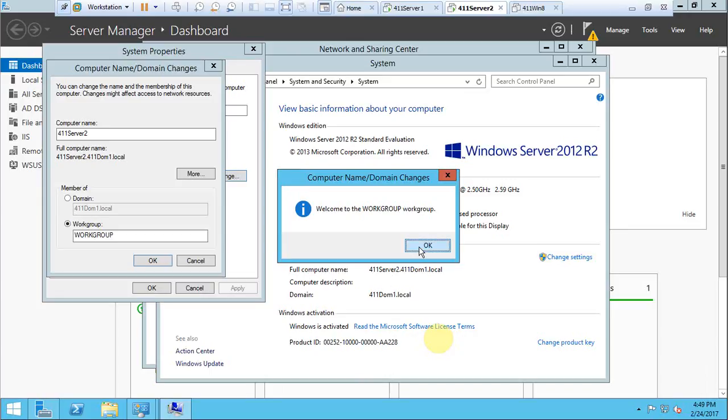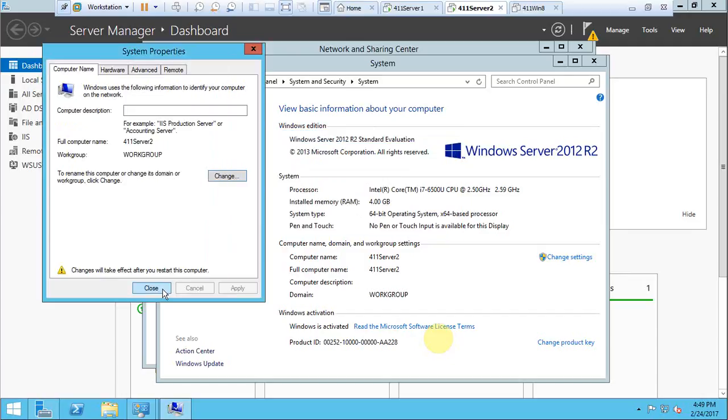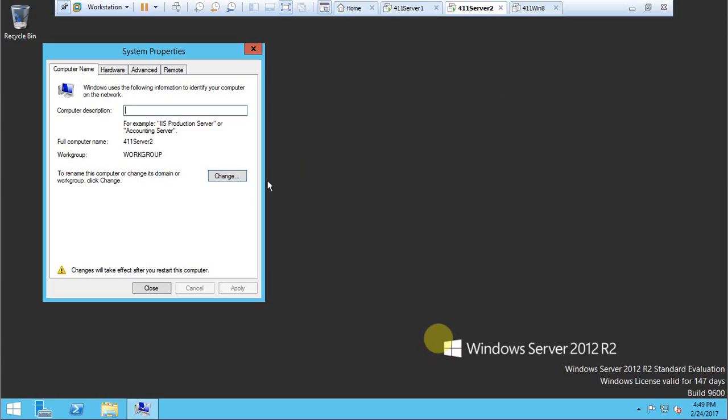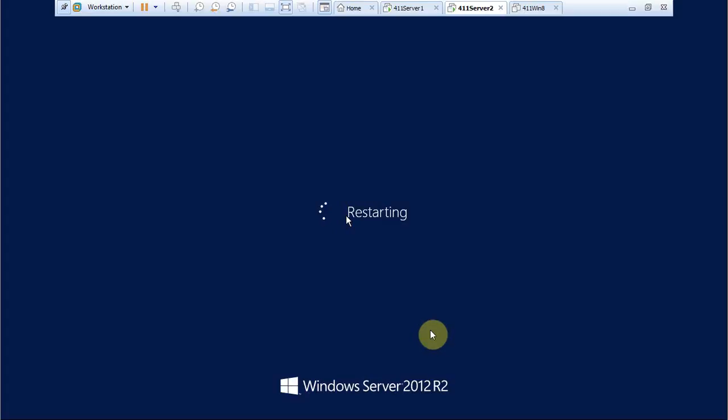Alright, so welcome to the workgroup. Ooh, that's original. You must restart your computer to apply these changes. Okay, we knew that. Once we hit close, it will automatically restart, and it'll tell you that all these windows are open. So we're going to close all those, and then hit close and restart now.